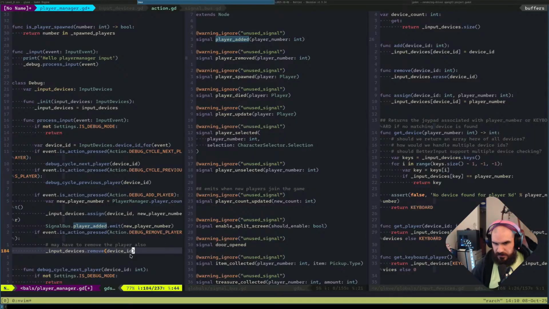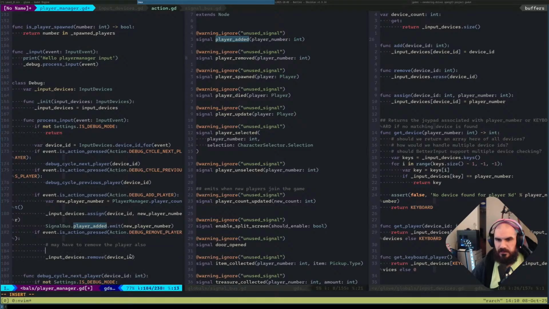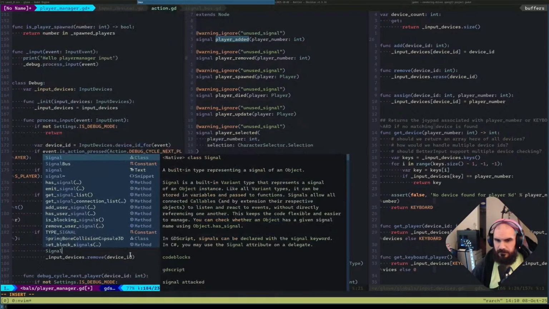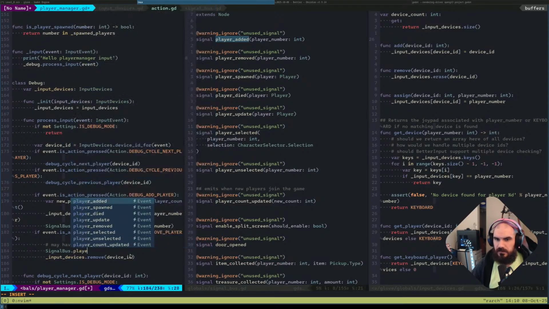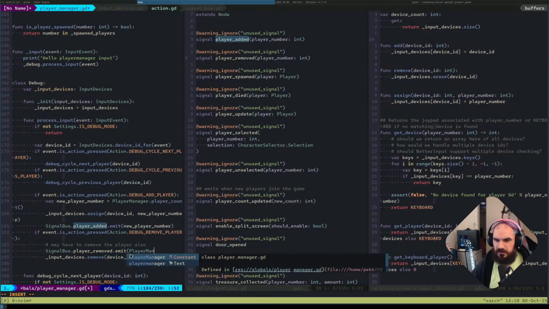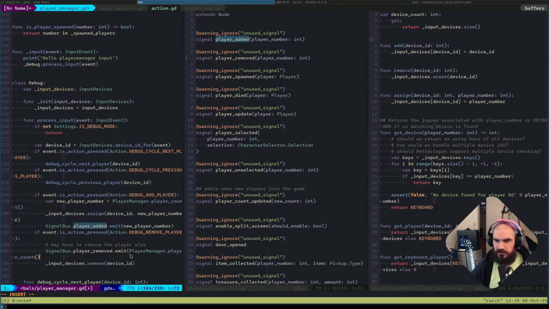And then remove is going to be a similar thing, but before we remove it, we're going to emit, because we're going to use dot emit. We're going to use player manager dot player count here.